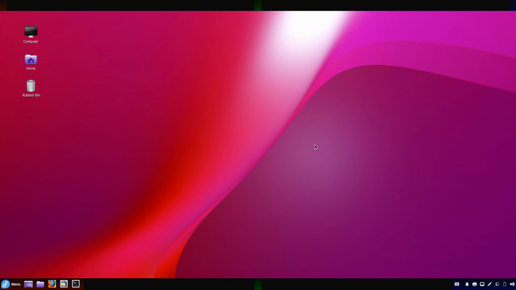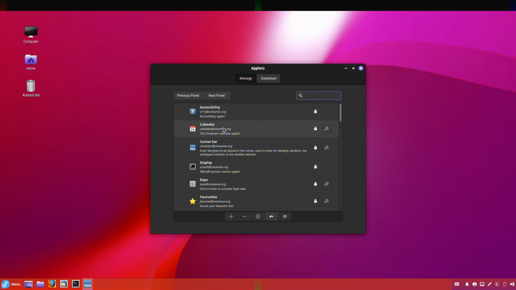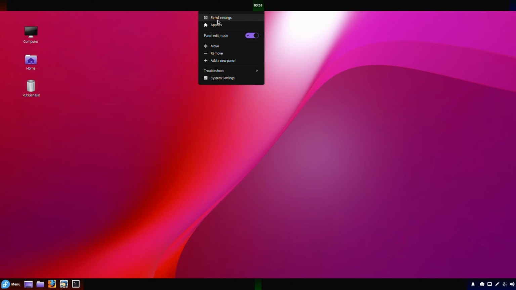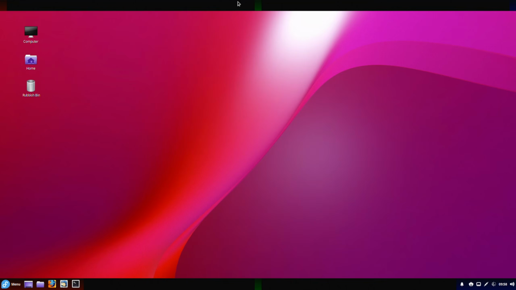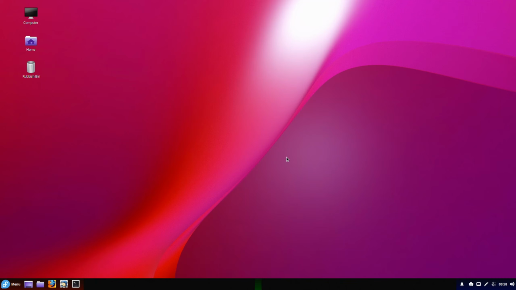Okay, so I guess then what I need to do there is I'll go right click and go panel edit mode, and then go applets, and then add the calendar back into this one. There we go. And can I drag it? Oh, look at that. Can I drag it up to there? That's what I wanted. Now, can we make that transparent? That would be cool, wouldn't it? No, you can't. Okay, so we'll put that back down here. Do that. And then how do we remove that? Yes. Oh, that's cool. That's pretty neat.